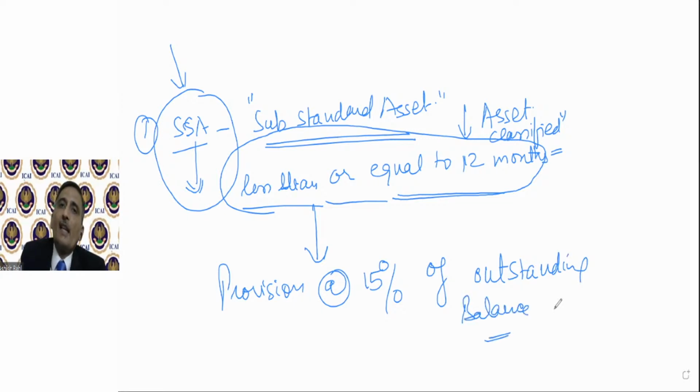इसमें क्या होगा स्टूडेंट्स? देखिए, when an account is identified as a substandard asset, the bank would have to make a provision of 15%. So it would be an additional loss in the balance sheet of the bank, because when a bank makes provision, then profits of the bank would be reduced. Okay. So 15% of the outstanding balance. Yeah, example I have already explained to you.